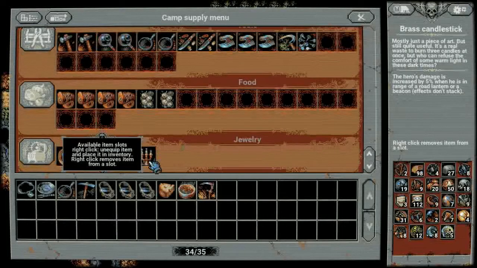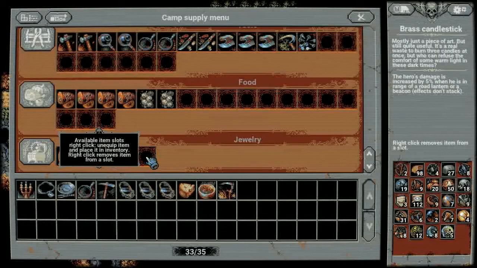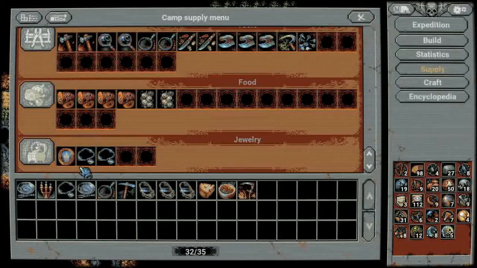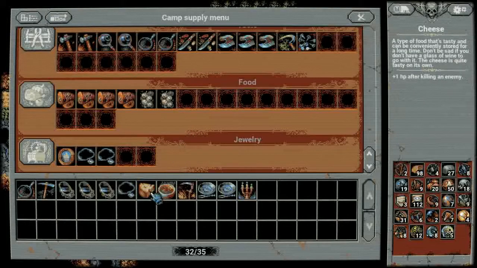Let's think here. I don't really care about the brass candlestick with the Necromancer either, if I'm being honest, because that's hero damage, and we don't care about hero damage with him very much. For that matter, I don't care about silverware. So I think, what else could we benefit from with the Necro?